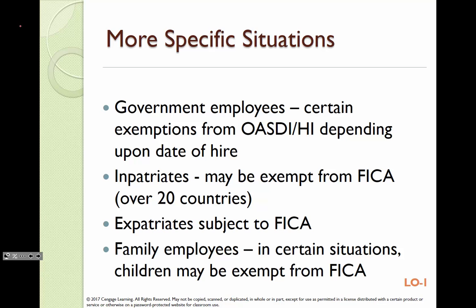An impatriate is somebody that's living in America but is a citizen in another country. Right now, 80% of all PhD candidates in this country, and I can't remember what the number was, it was like 60 or 70% of the highest-level chief engineering officer jobs in this country are held by Central and Southeast Asians. So we've got this visa called an H-1B that allows them to come work here, right? So they're impatriates. They work in America, but they're not going to retire here. They're exempt from FICA.